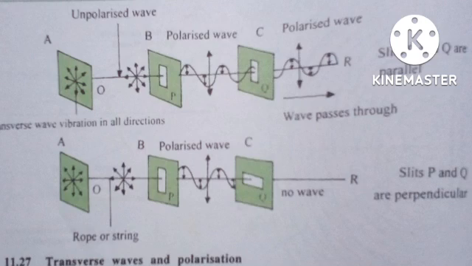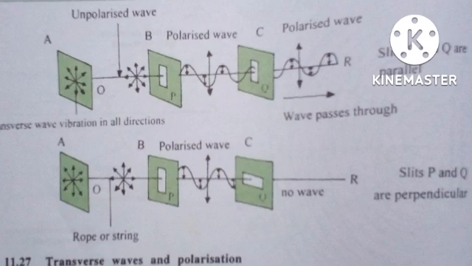So these polaroids will filter out the waves, and you can see that at the end of the day, you have a wave that is vibrating in only one particular direction. And when you pass it through that same polaroid again, you are filtering it again and again, so you get a very pure wave which is vibrating in only one direction. That polarized wave doesn't contain waves vibrating in any other directions. This process is often used in the making of sunglasses and the rest.